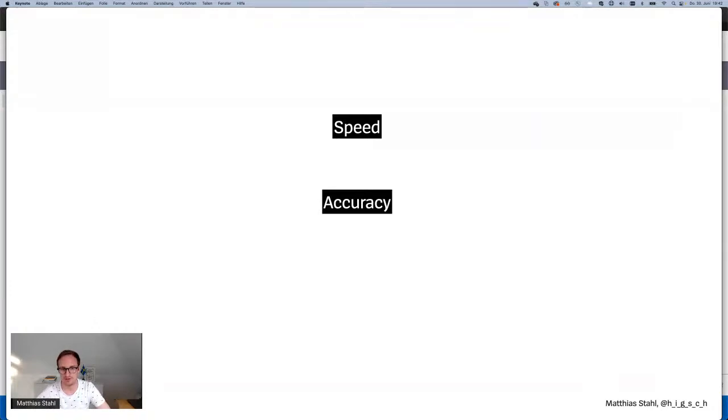The second point, which has the same importance as speed, is accuracy. Everything that we publish is seen by thousands of people immediately on the website, for example. So it needs to be really, really accurate, and we need to make sure that the quality is always high. Of course, speed and accuracy can be competing interests, as you wish. As a third requirement, we have originality. People need to see that a certain graphic is from Der Spiegel, so we need a corporate identity that we incorporate in all of our graphics.